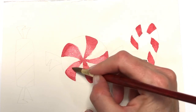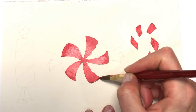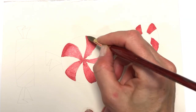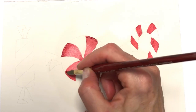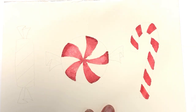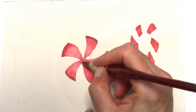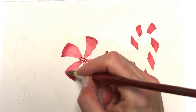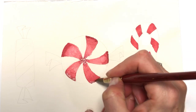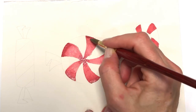And now I'm gonna go in and grab the deep alizarin crimson color and dab the edges on this one. If it's not bleeding at all, you know it's dry, you might want to get it a little wet. See, it's not really bleeding as much. So, I might have to get this a little wet. See how it's giving it that three-dimensional look? Because it's dark on the edges and lighter in the middle.